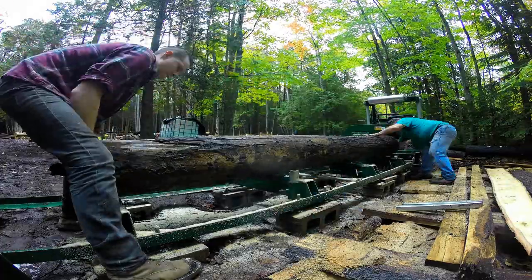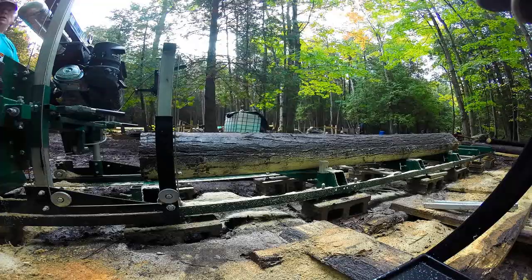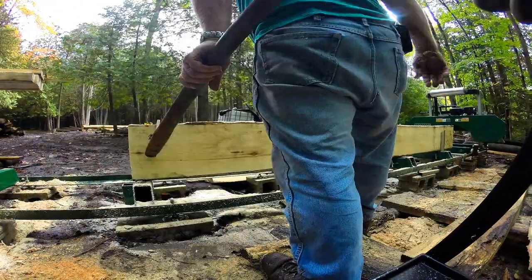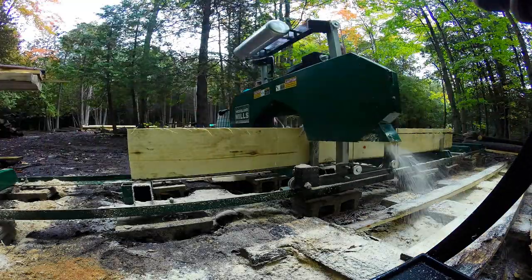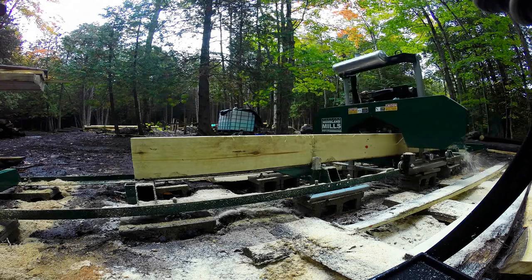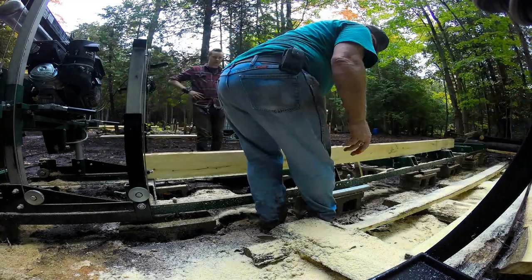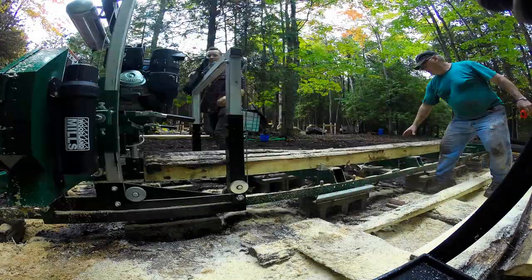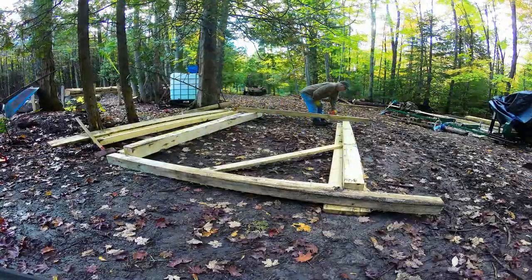Currently having my dad off building the tool shed and me on my own building the flooring is slowing us down, but we're hoping it'll speed us up as we continue. The reason for that is this location is fairly isolated, so it takes us about a quarter of our day just to travel out here, get set up, get our tools out and get going. Then at the end of the day we have to get our tools back in the bins, get the tarps covering them, and get out of here. So in deciding to build the bunkhouse, it's a place we can just store our tools — we know they're dry there and we don't have to worry about getting them out from underneath the tarps every time.